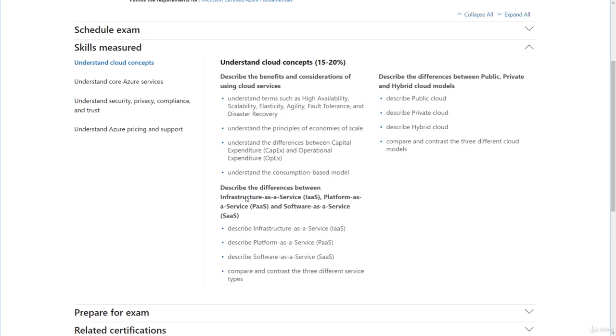So that's the first section we just went through. It's a bit quick, but we went through the core concepts of cloud computing. If you have any questions, leave them in the questions area. And we're going to move on in the next section, talk about the next core concepts.